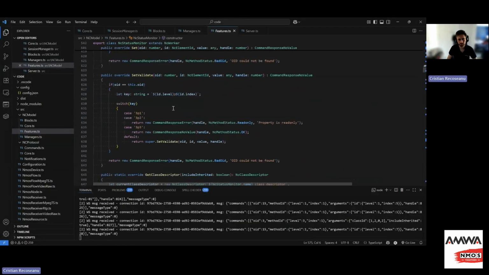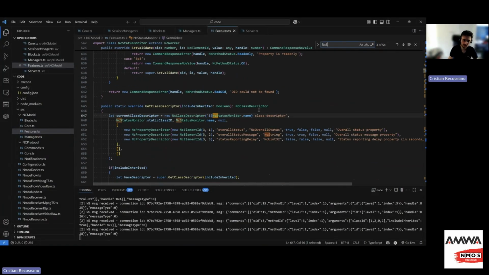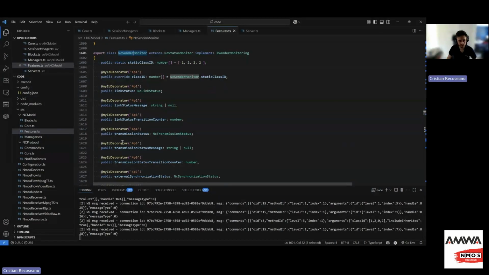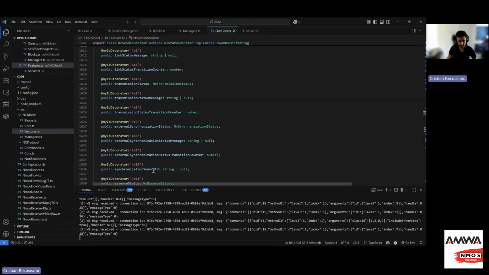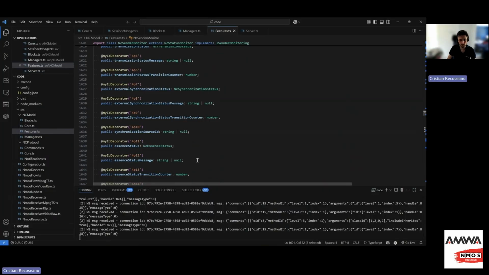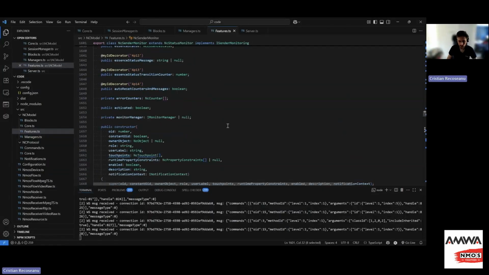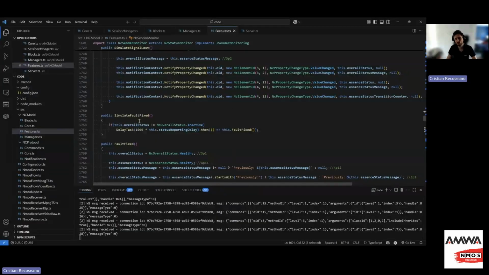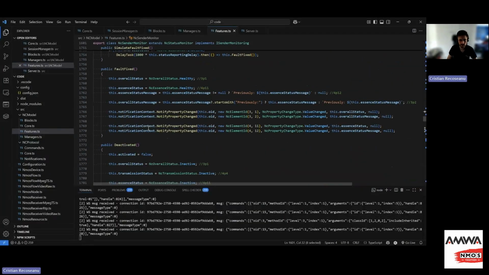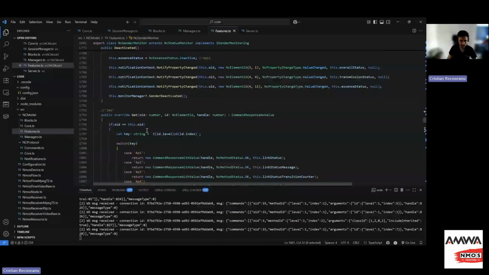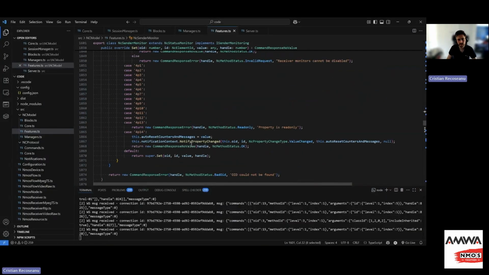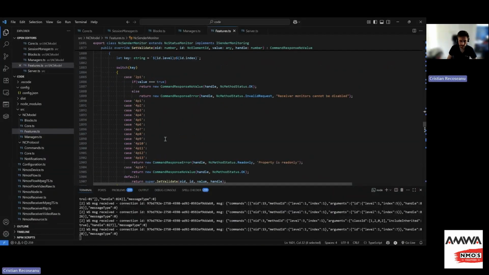And if we look at the sender monitor, then obviously that will have more properties. So it'll have the link status, it'll have messages associated with that, the transmission status, external synchronization status, and so on, right? All of those properties in that model. And they all work in the same way, right? So you've got get and set. This does a bit more because this also has an emulation feature to help with implementations. It does have the get method there. It has a set method there for all of those properties, right?